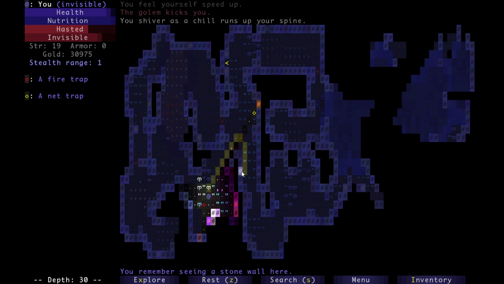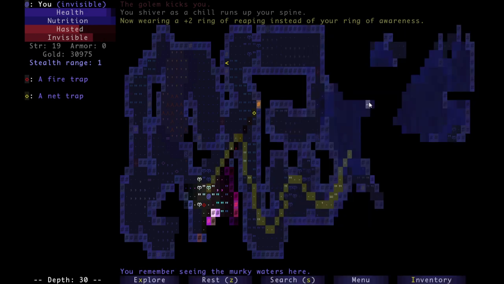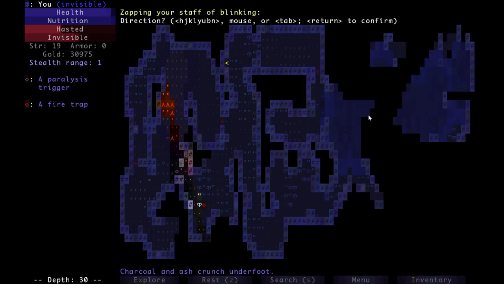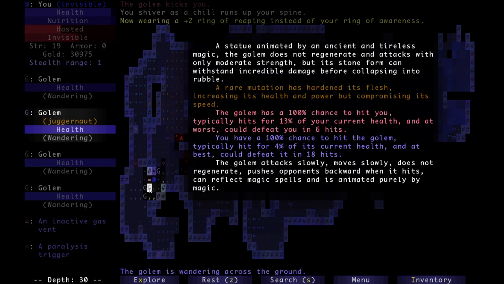No Lumenstones yet. No downstairs either. Unless it's like right here. Which means it's all probably on the other half of the map. Remember, there's phantoms over here too, we don't want to forget about. Alright, we need to recharge. Golems? I hit this guy, he knocks back onto the paralysis trigger, potentially kills us.